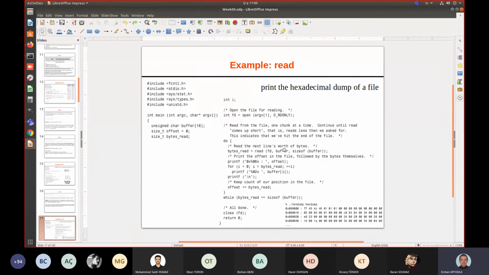But of course, this is not a good idea. Why not? Because during reading that file, a signal might take place, something might go wrong, and we might read less than 16 bytes even though we haven't reached the end of the file. In that case, the program will exit the loop even though it hasn't reached the end of the file. So this is not good logic. This is not a robust program. It is here only to show you how read works. We have better examples.